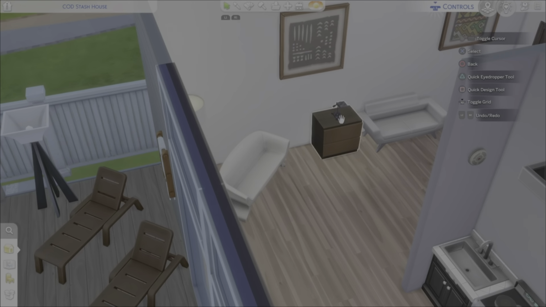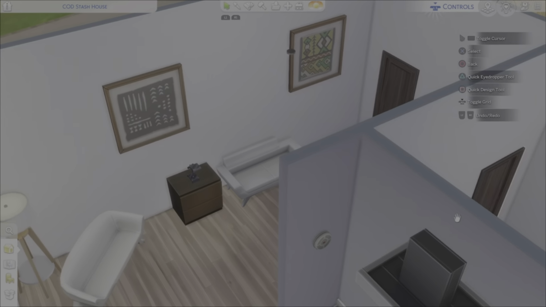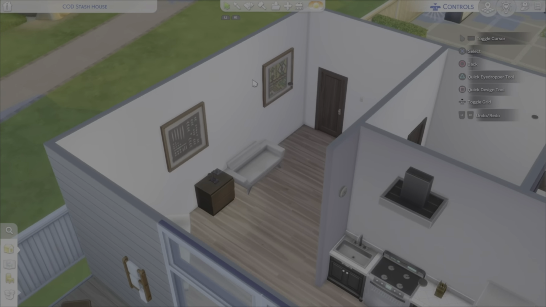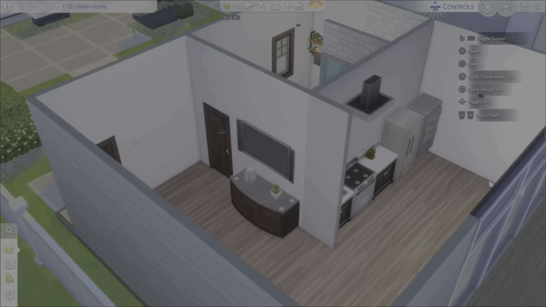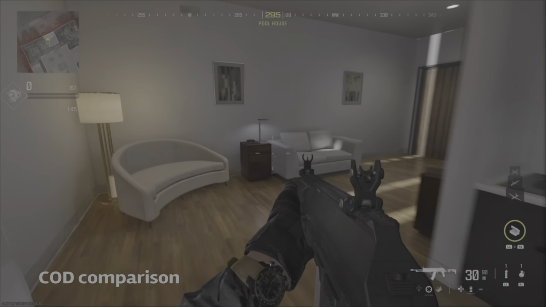We have this little white sofa, the lamp, another white sofa, some paintings, the TV, of course, with the little entertainment center.